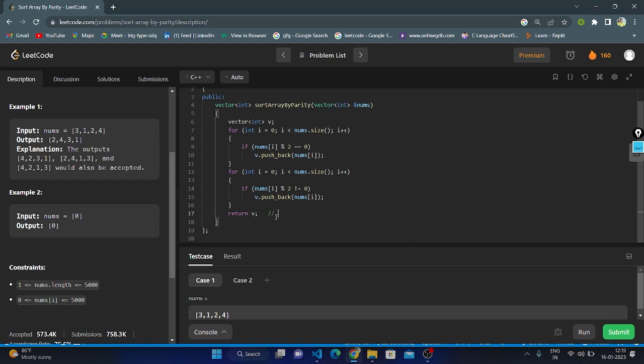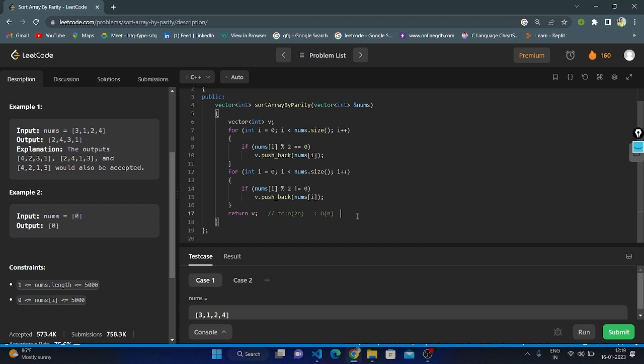In this logic, what is happening? Time complexity is O(2n), because this loop takes O(n) and that loop takes O(n), so n plus n is 2n, and since 2 is a constant, it is O(n).